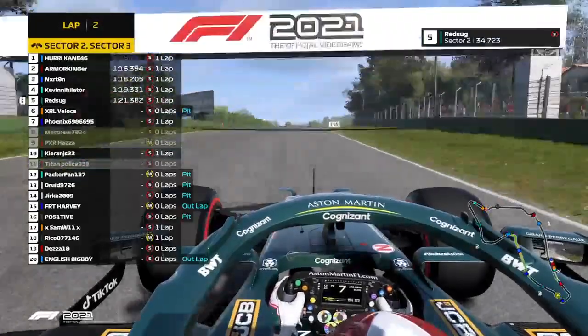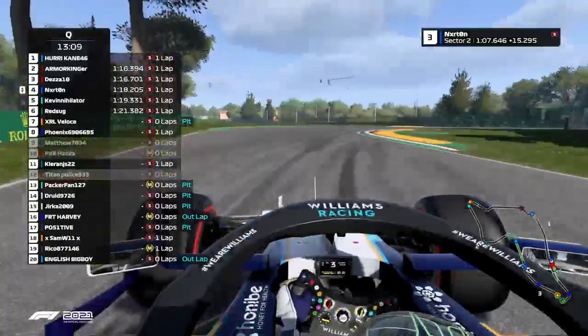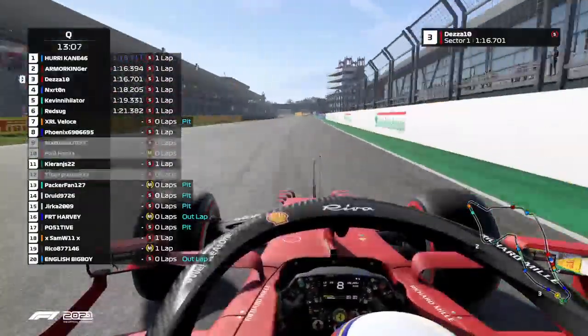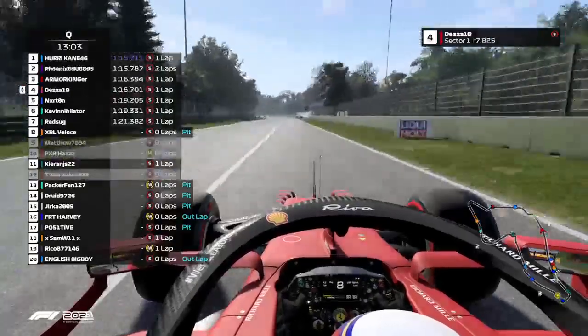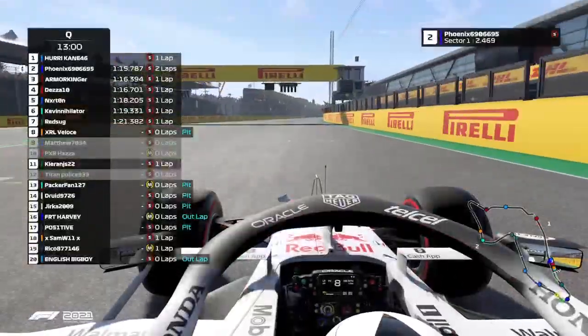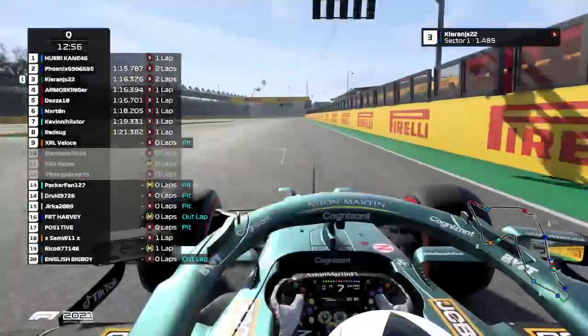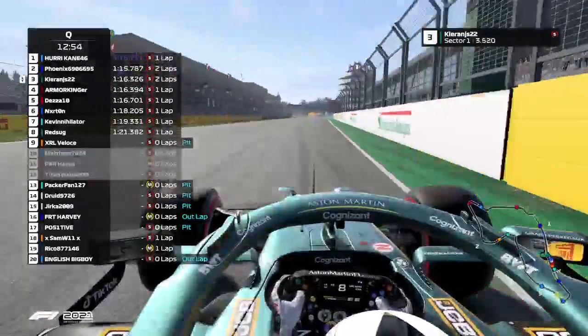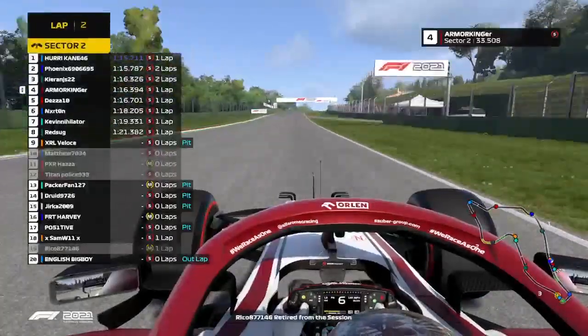Oh, sorry about this, stream chat. As Matthew 7034 retires from the session, which will be very interesting over the Tier 1 champion, not set a competitive lap time as Phoenix has gone relatively quick there with a 115.7. Kieran setting a 116.3, and Armour Kinga with only a 116.3.